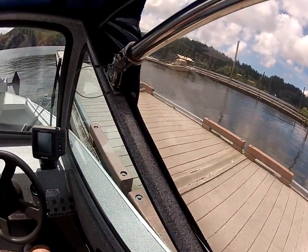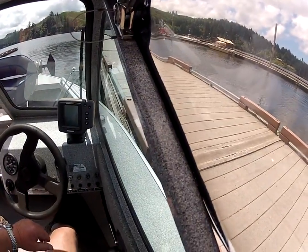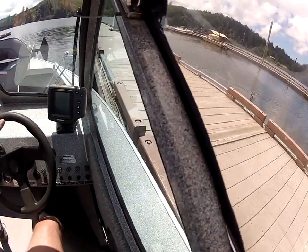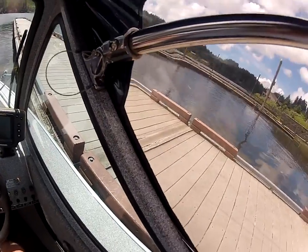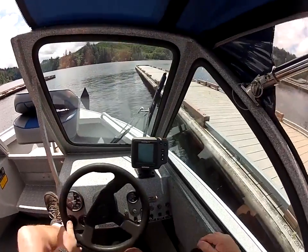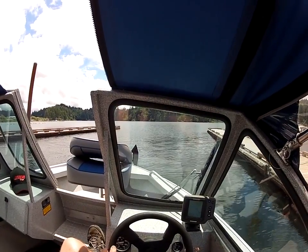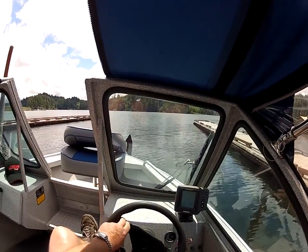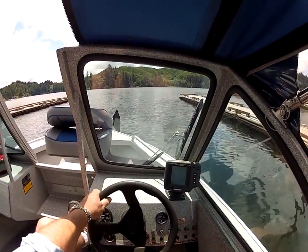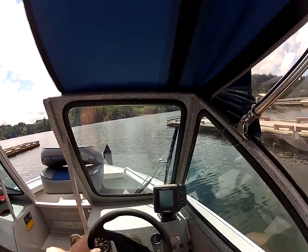Now what I'm going to do here is loose my bow line. Push back a little further here. And we'll be getting underway. Like I said, I'm in neutral, but the boat is still pushing forward. As we look at the dash, you'll see that the Hobbs meter or the hour meter only has 80 hours on it. So it's a low hour unit for a 1999.